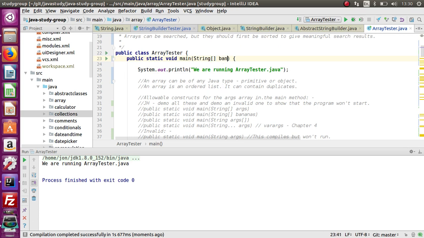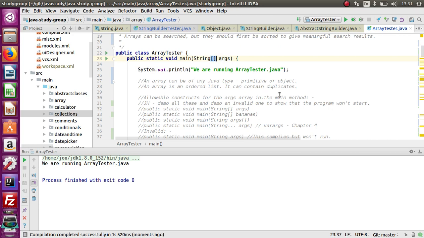Another thing, right, do you think that will work? Anyone? Well, doesn't it need args as the keyword? It doesn't have to be called args. It can be called whatever you want, but we call it args by convention. So if somebody really did call it bananas, you'd want to know why, really. But you can call it whatever you want to.